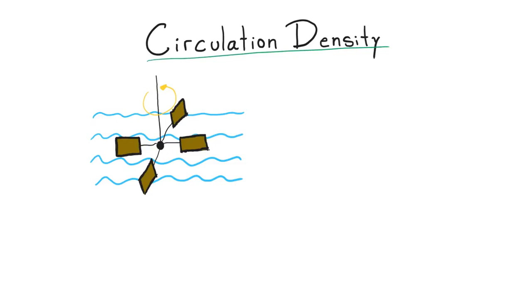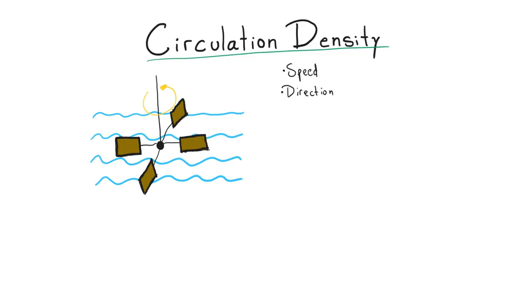In this one we will look at the circulation density, which is one of two quantities that we use to better understand vector fields, the other being divergence, which I'll cover in a future video. We use circulation density when we want to figure out two different quantities, and those are the speed that a vector field is spinning an object and the direction that that object is being spun in.